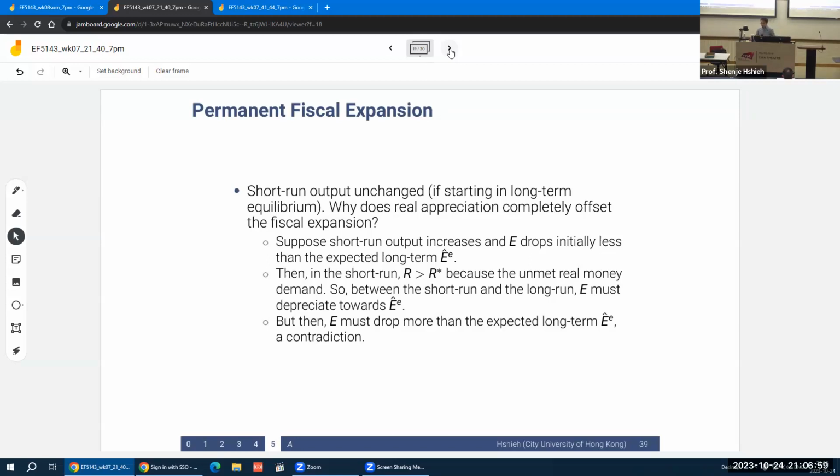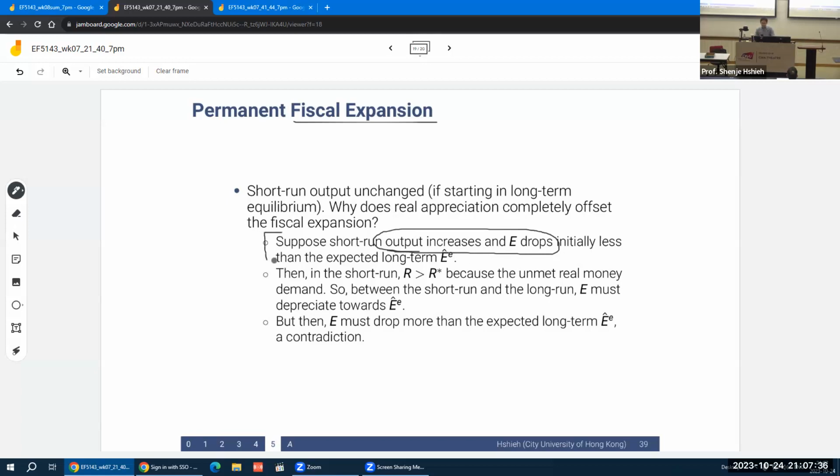Okay, so let me walk you through the proof, then show you the graph, and then show how the proof that I walk you through corresponds to the graph, right? So what we first want to do is just assume something we know is wrong, or I told you it's wrong. So we're going to assume that in the short run, there is in fact an output effect arising from fiscal expansion. So suppose we increase government spending, we cut taxes, and somehow magically there is an output effect. Okay, so we want to draw some conclusion because of this fact.